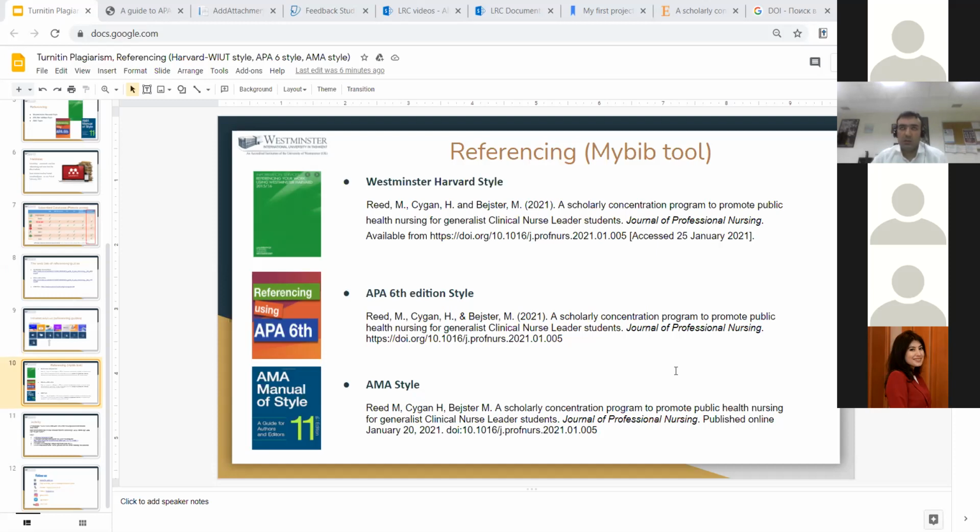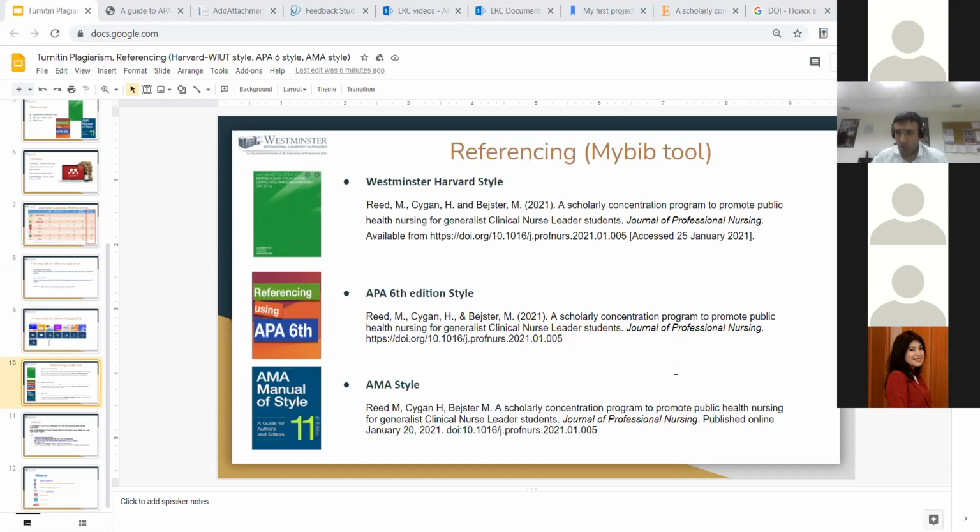For example, I think you will have 9 modules, yes? One of the modules may require AMA style or APA style. It depends on the task and your module leader. So they will provide you with this information, so which referencing to use.